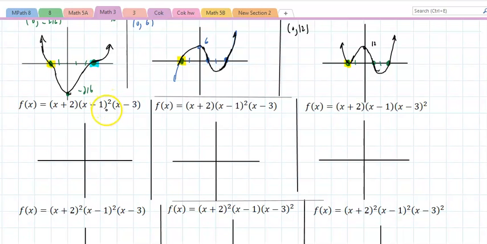What if I squared the second piece? Well, the zeros don't change. That's still -2, 0. That's still 1, 0. And that's still 3, 0. If I look at those, the y-intercept 2 times 1 times -3 is -6, so it's on the bottom. That's all that matters. When I multiply those, x times x squared times x is x to the 4th. So it's going to behave like this.